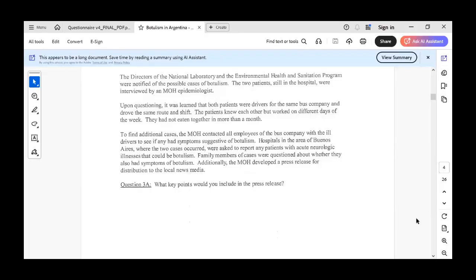So you have to give that basic information that you have identified two cases of a potentially fatal disease in the local community and that you need to identify additional cases so that investigation can be undertaken and treatment given. And if there is a source, identify it so that it can be recalled and destroyed. And of course, as we mentioned, you want to tell persons where to go if they think that they are a potential case.